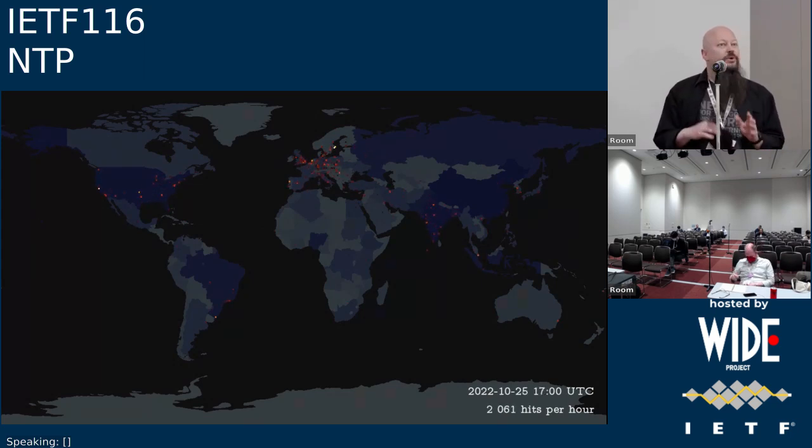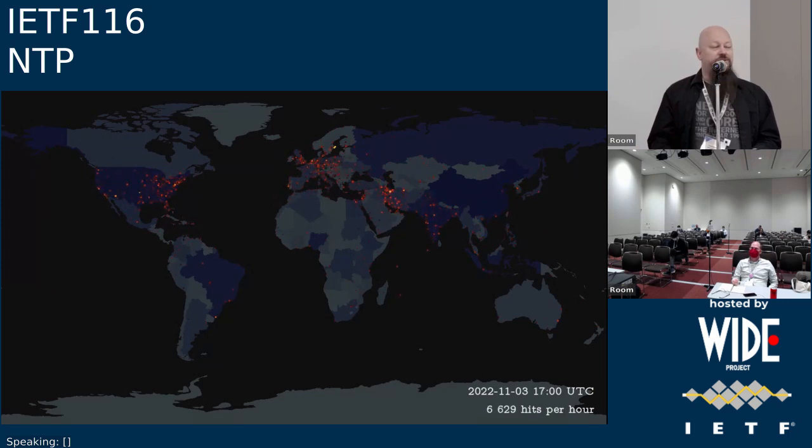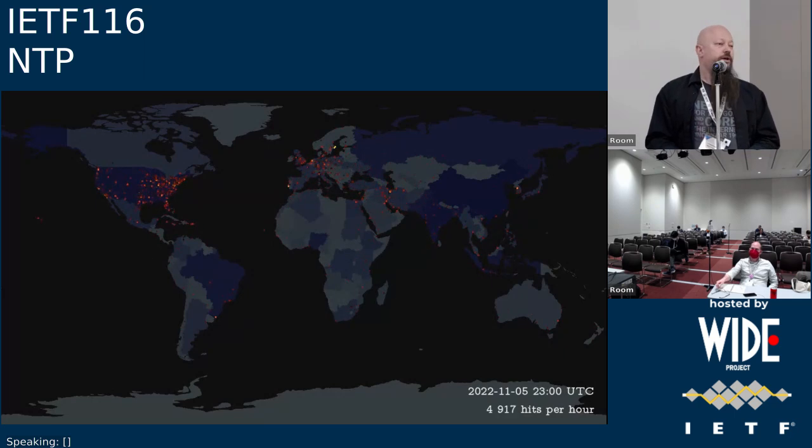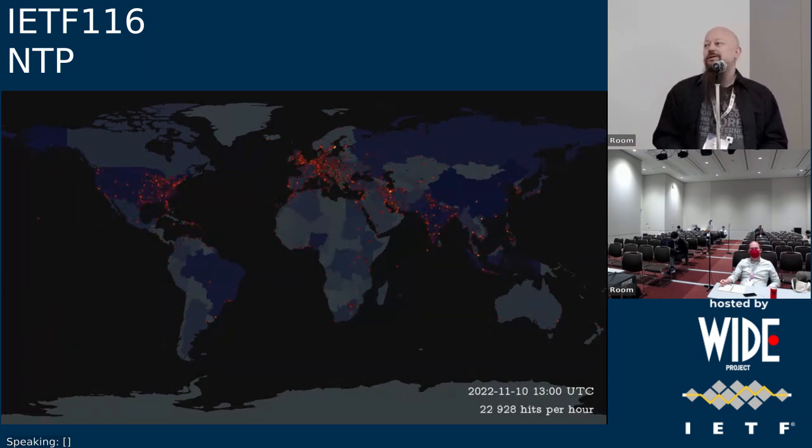And then coincidentally, I believe, IETF in London started on the 7th of November. And now we're at the end of October, and this is where things start happening. So if you notice the numbers, they start going up a bit. So 2,000, then we're up to maybe 5,000 hits, 7,000 hits. And yeah, this is when the hackathon in London starts. And on the 7th of November, we got 10,000 hits per hour.